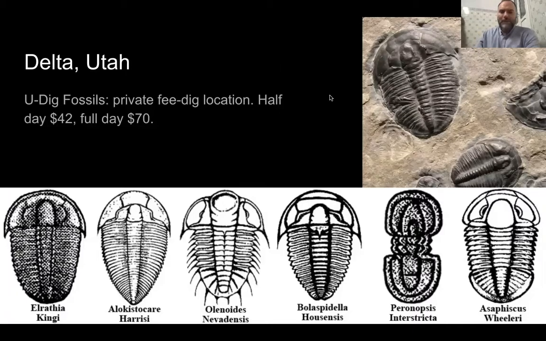So another popular spot is in Delta, Utah. That's a fee dig locality that I haven't been to and I want to. This is sandstone. You pay half day $42, full day $70. And it's basically split sandstone until you find something. It's a pretty good variety in terms of the species. So if you're ever out in that area, it's worth checking out. I have yet to convince my wife to make it a family trip.